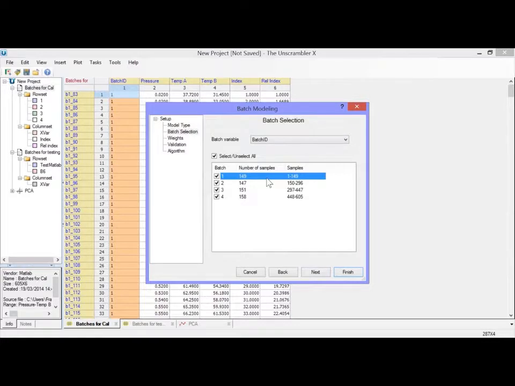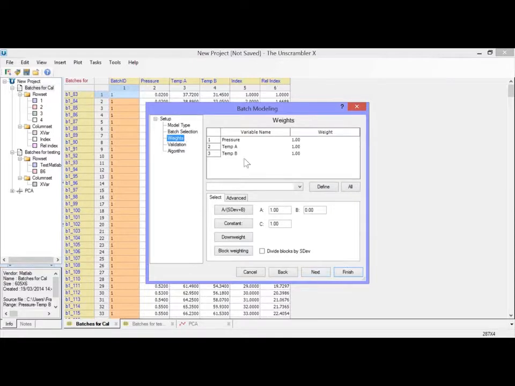And this happens very often where you've got one batch that runs a little bit longer than another or a little bit shorter than another, you're missing some data. And in a traditional sense of looking at batches, that would cause problems in your analysis. But with our approach, that is not necessarily a problem.